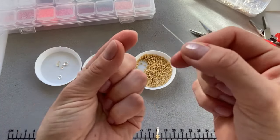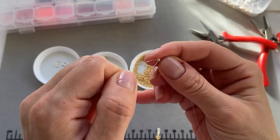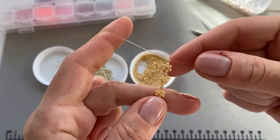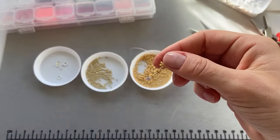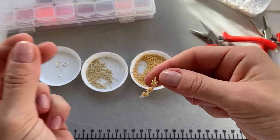And then we take one golden bead, put each end of the fishing line through opposite sides of the bead, drag it down, and here we go. We just made three daisies. I'm just going to finish the whole bracelet and then I'll show you how I do the ends.